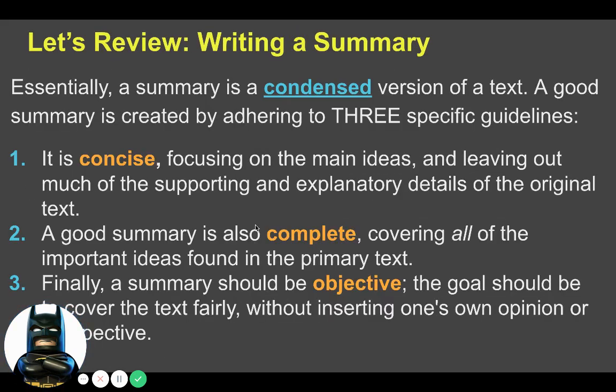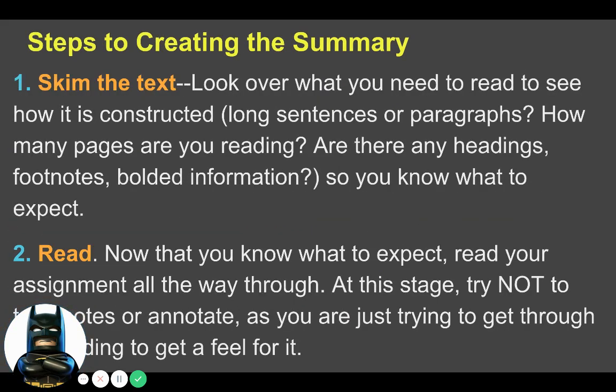A good summary is also complete. It covers all the important ideas. You're not leaving out any. And then finally, it should be objective, so you're not putting your own opinion into the summary. You're just stating what it's about. You're not saying things like, "it was cool when," or "what was really interesting was," that's again putting your own opinion in there. Or "I hated when she said," same thing. That's not objective, that's subjective.